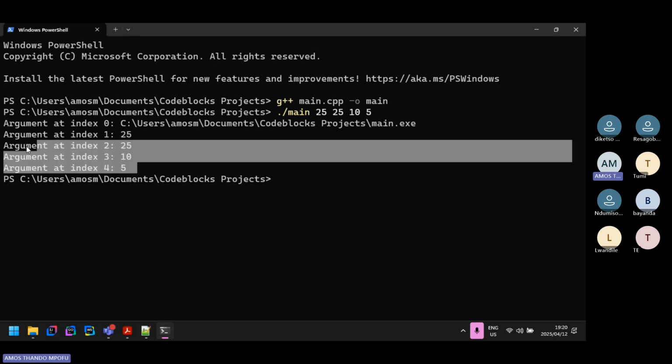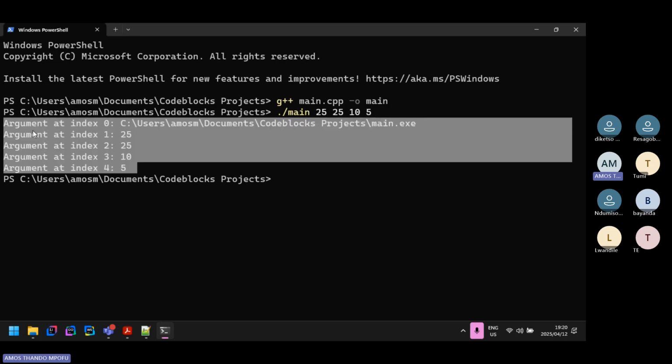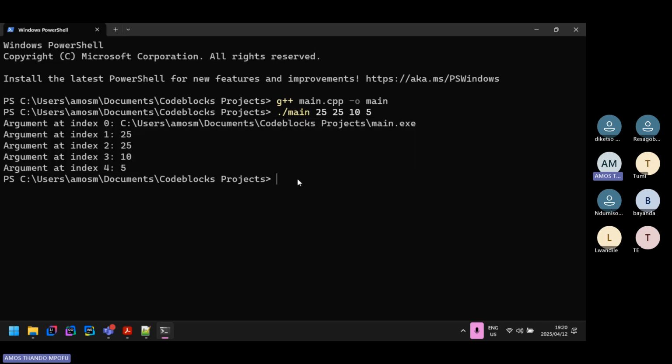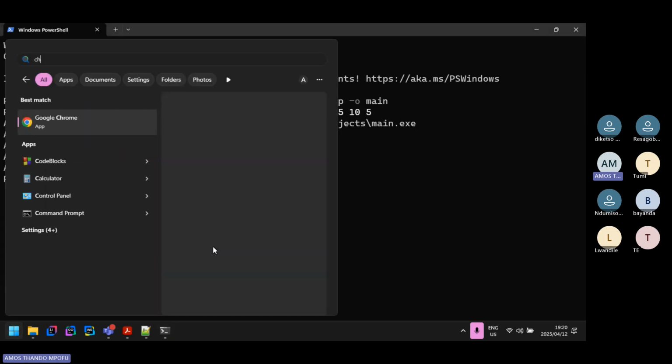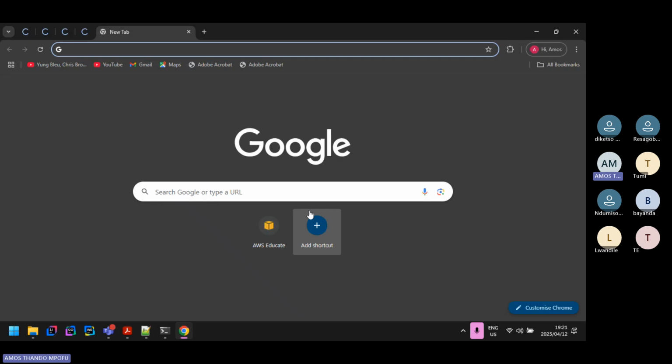That's why in your practical, there should be a function to convert from a string to an int. To be honest, you don't have to put it. Technically, you don't. But the thing is, there's marks for it. So you have to declare it yourself, even though there's already a function that converts. It's called atoi, then atol, then we have atof, I think. I'm not sure. Let me check Chrome, right? Let me check the documentation.